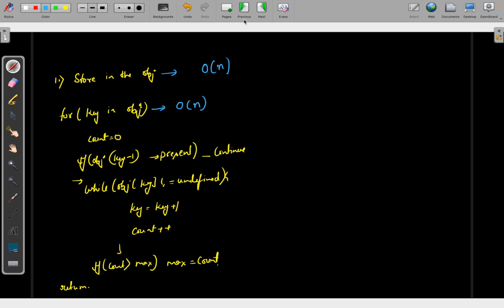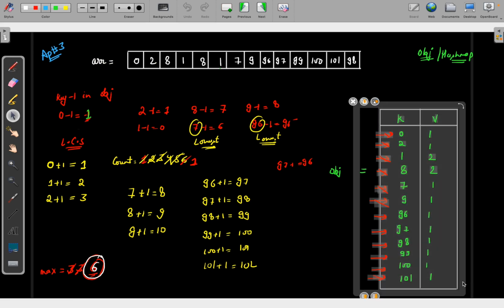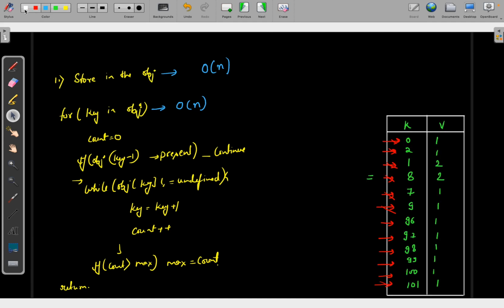Suppose we take the last case. Here you can see I stored all the elements, so it will take big O of n, and now I am checking each element one by one. In one case I will iterate through all the elements, and that will take n times. If you consider the worst case, I will check this while loop, which could also run n times. But it won't run for all the elements, that is not possible. It will run only a single time here, or single or double, and it will only check what the count is.